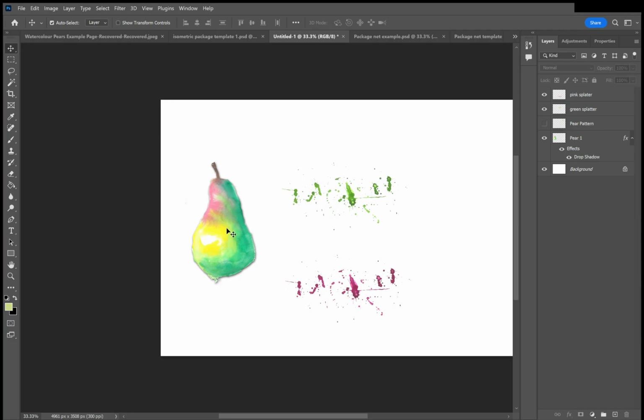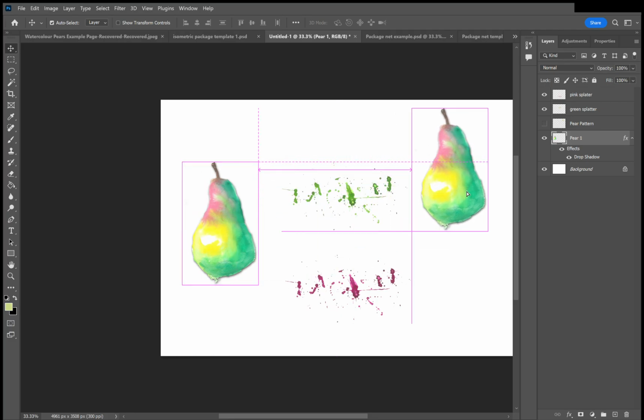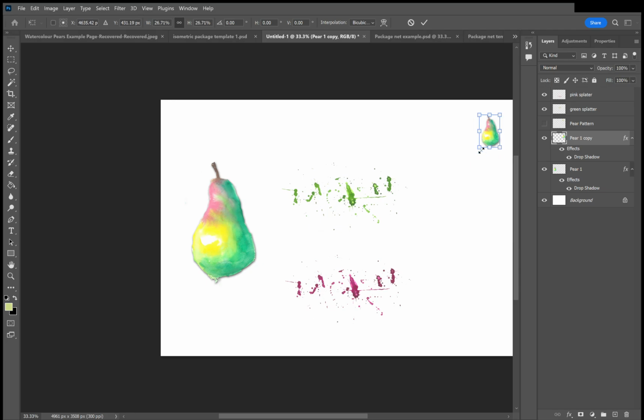What I'm going to do is click on the artwork that I'm going to use for my pattern. I've clicked on this pear and it's selected in my layers panel. A quick way to duplicate it is to hold Alt on top of the little artwork and drag that across to a new space. Okay, I'm going to go Control T to transform this with the size. I'm making it a lot smaller for my repeat pattern. You can also right click and use any of these tools to manipulate your artwork. Press enter when you're happy with that.